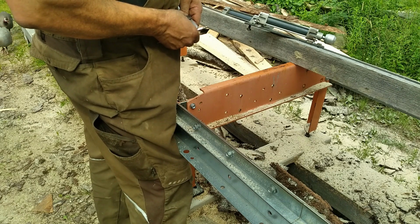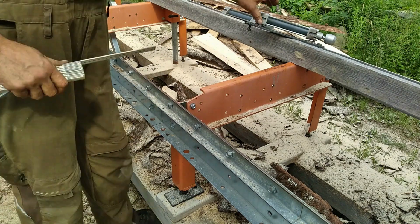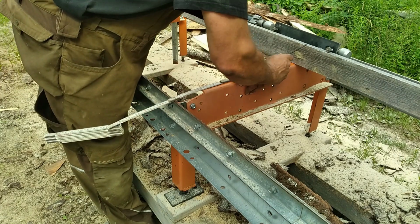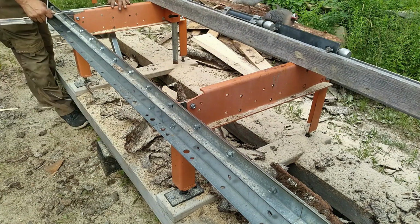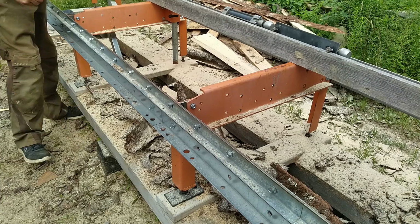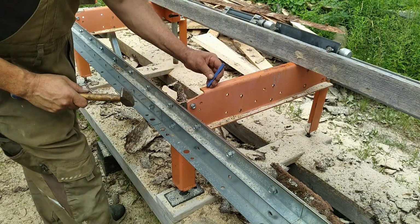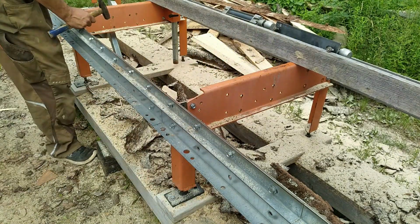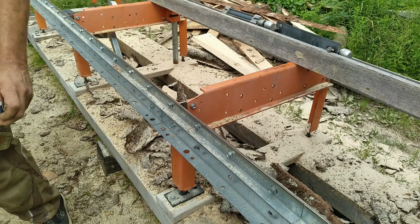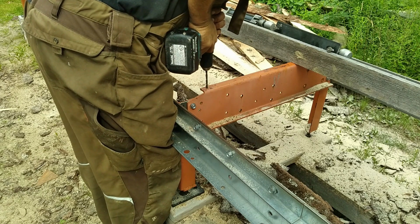I have to drill a couple holes in the spacers from the tracks of the sawmill to keep the board clamps in place. For years I used regular C-clamps to clamp the boards upright to that little board you see in the back, but it's very time intensive, so I wanted to find another way, and I think with these board clamps the work should go very fast.